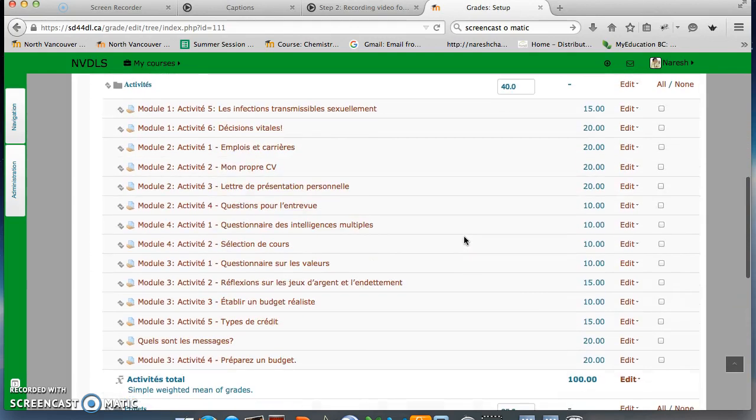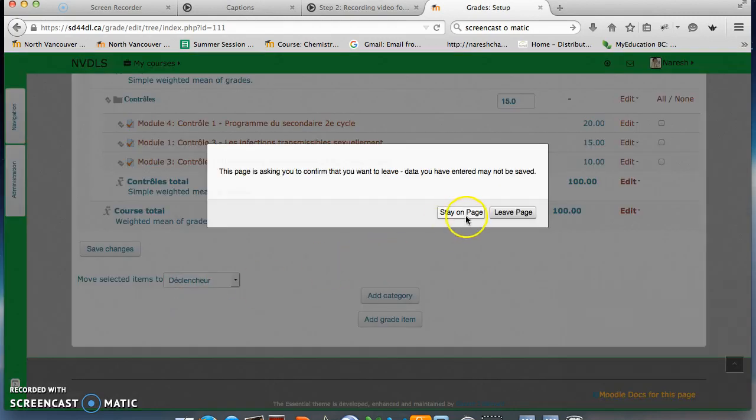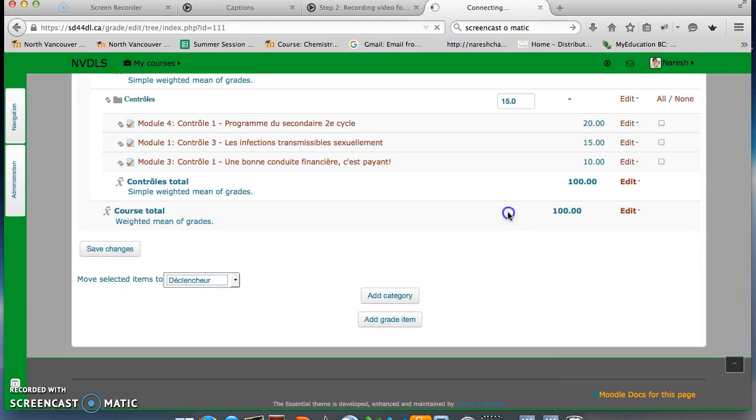and if you scroll down to the bottom, you will be able to choose where you can move those selected items to. Now you'll see again the name is repeated, and it will be the first one because that's the one where I moved it to the top of the course. So if I click that, it's going to ask me something. I'm going to say okay.